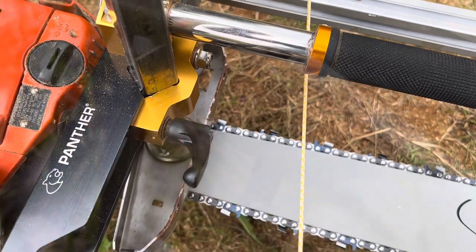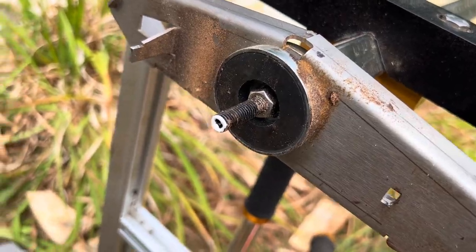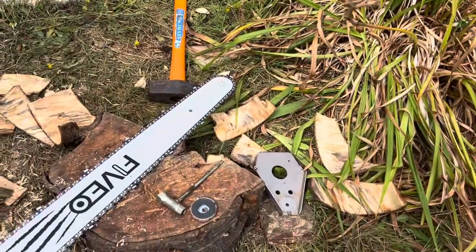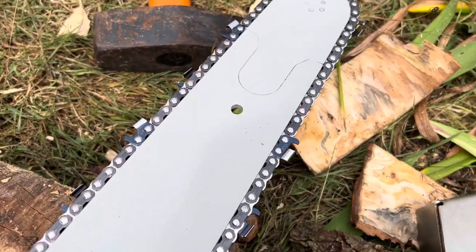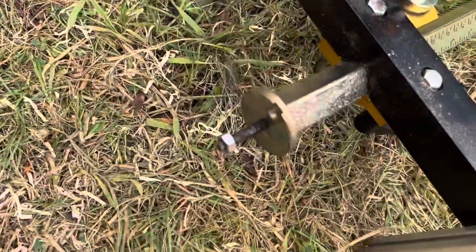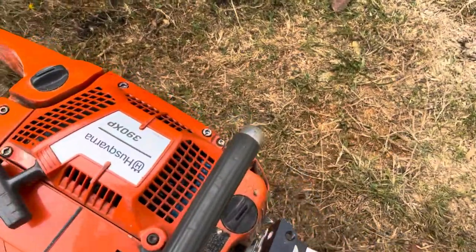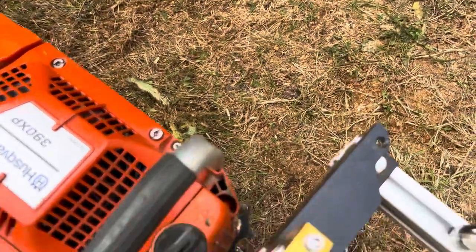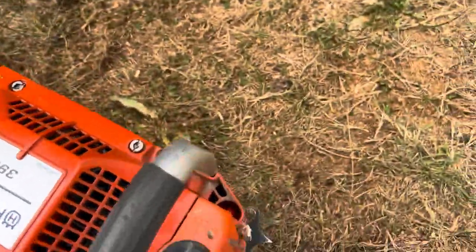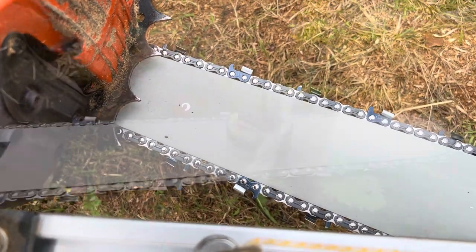So I just need to mark up the bar — put a dab of water-soluble paint on that grub. I've already got the hole in the nose end. If you didn't have a hole in the nose end, then you need a dab on this side as well. It's very difficult to film one-handed, but you can see all I've done is just offer that up, dropped it on there, and it's made my mark — that's where the hole needs to be.